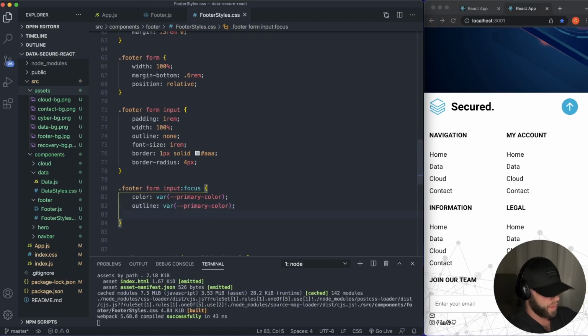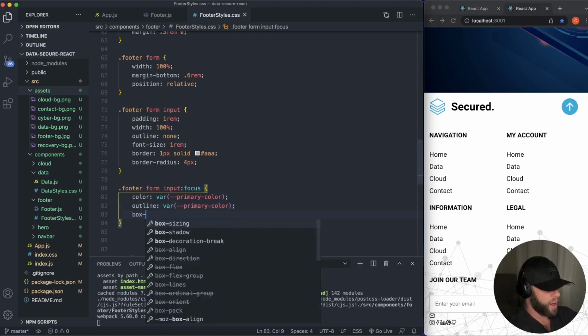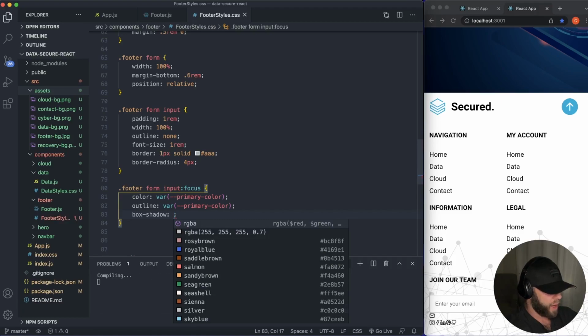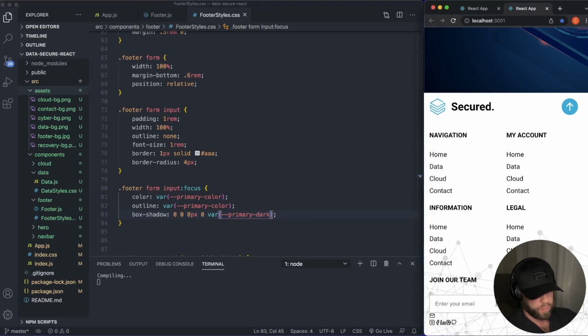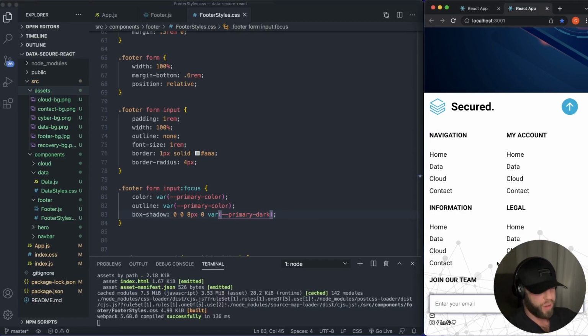There we go. Box shadow. For our box shadow, we'll do 0, 0, 8 pixels, 0. Let's give it a dark there. That's cool. That's what we want right there.